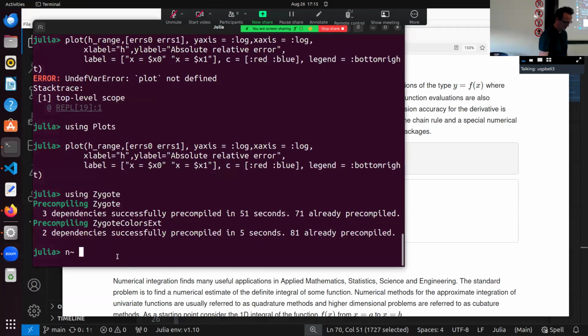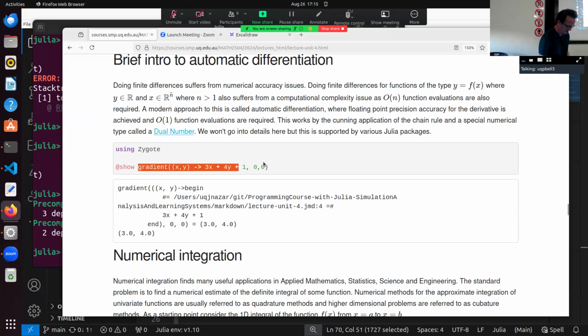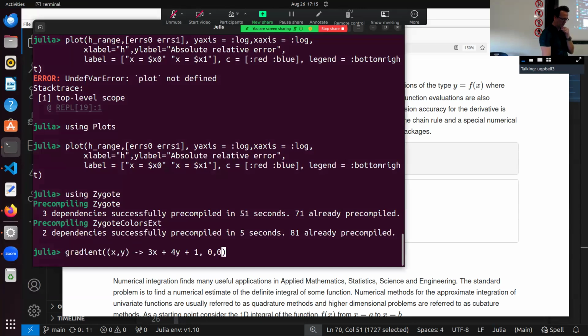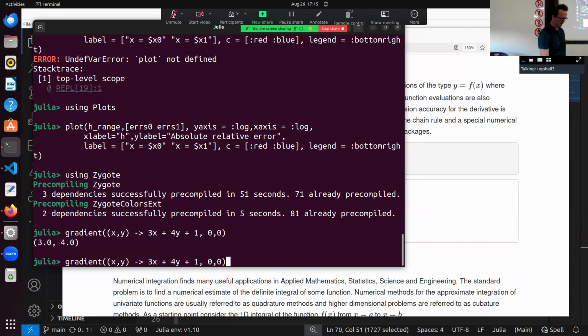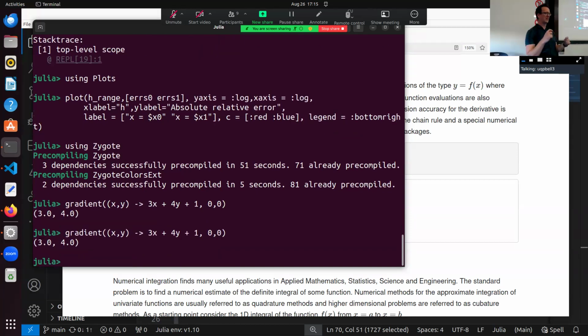Cool, I got that. I managed to talk while that was doing that. And this is why I can't do calculus. My brain is utterly broken because I'm lazy and I can just do this. Through type magic, I've defined an anonymous function that takes x and y to 3x plus 4y plus 1, and I want to evaluate the gradient at 0, 0. Julia's warm-up takes time the first time. This gives you the analytic derivative, to floating point error, for this function.